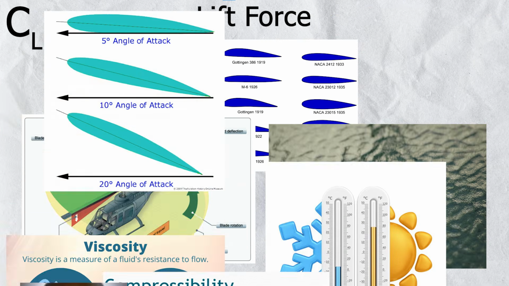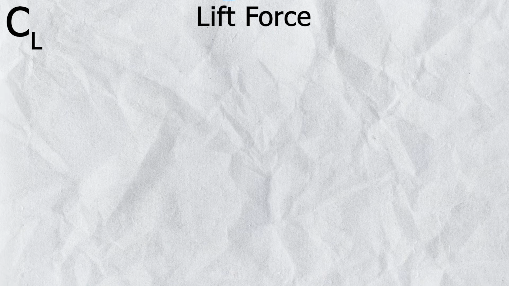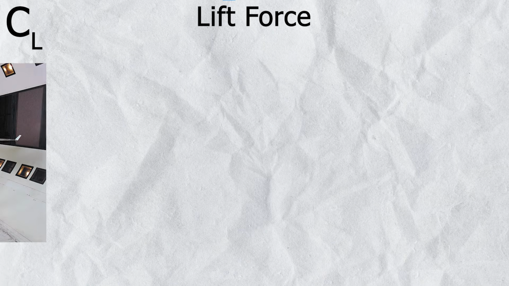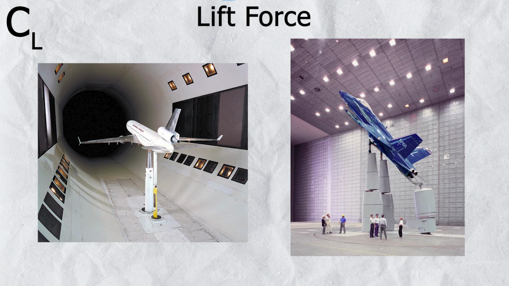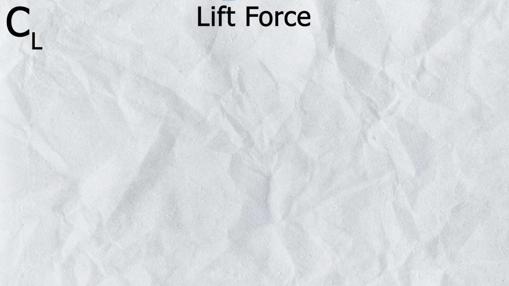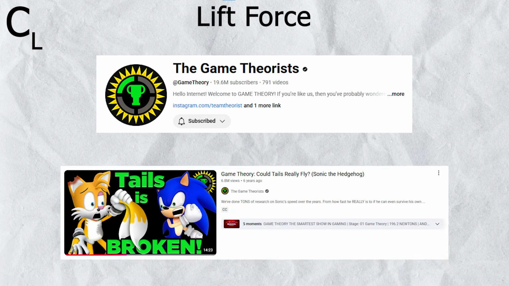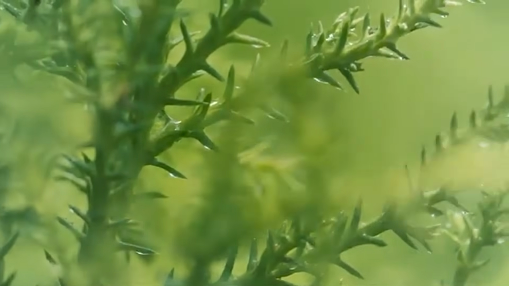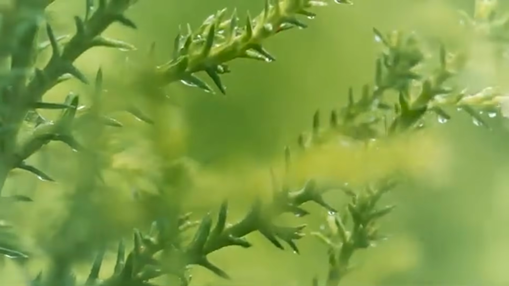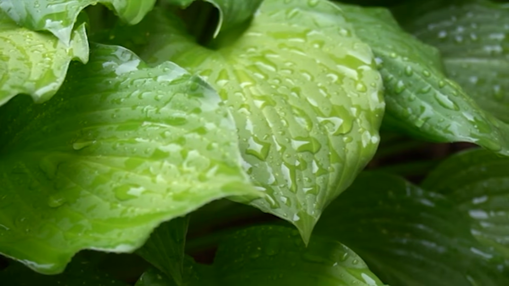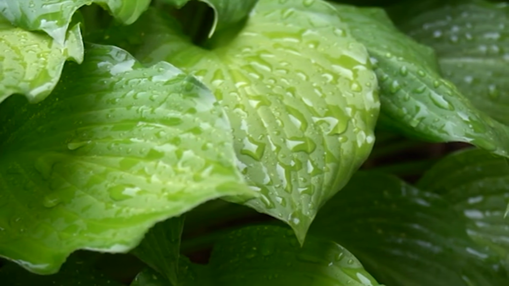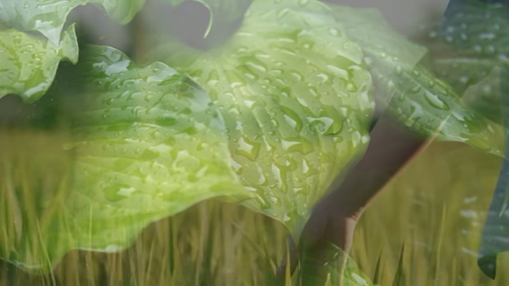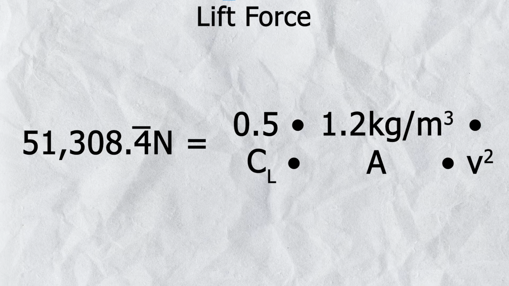It's so ridiculously hard to calculate accurately that the only feasible way to find it is experimentally through multiple rigorous tests. Fortunately, a small YouTuber called The Game Theorists made a similar video where they estimated the lift coefficient to be 0.2. But am I really someone who would make unethical decisions and take the easy way out? Am I really someone who would take someone else's work instead of doing my own extensive calculations and tests, even though I don't even know where to start? Anyways, with a lift coefficient of 0.2, we move on to area.